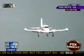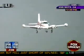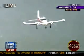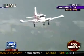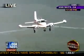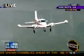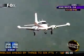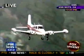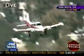We're told from the airport that there are fire trucks and all the emergency medical personnel necessary. Two people on board this plane, the pilot and another, and now they're coming in for a landing, I am led to believe, at Van Nuys. They've made a couple of passes by the tower to make sure that the nose gear is having problems, and sure enough, it is. But the set of landing gear beneath the wings, I'm told, are fine. It's the nose gear that's the problem.